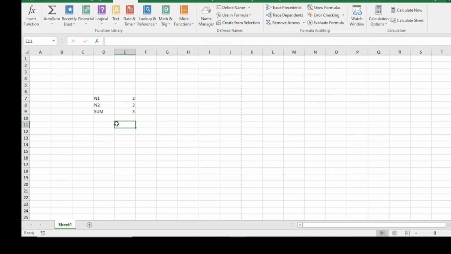So the significance of this is that there are different people in an organization working on different things. You might be doing the sum of it. Now this data will be taken by somebody else to do a multiplication later at a point of time. Then the third person will take it. How will that person understand what you have done? Now these are just two numbers. When you analyze, there will be tens and thousands and lakhs of numbers. So the person who wishes, say for example your superior or the person to whom you forward this data, has to understand what that data means, and that is why this formula bar is there.